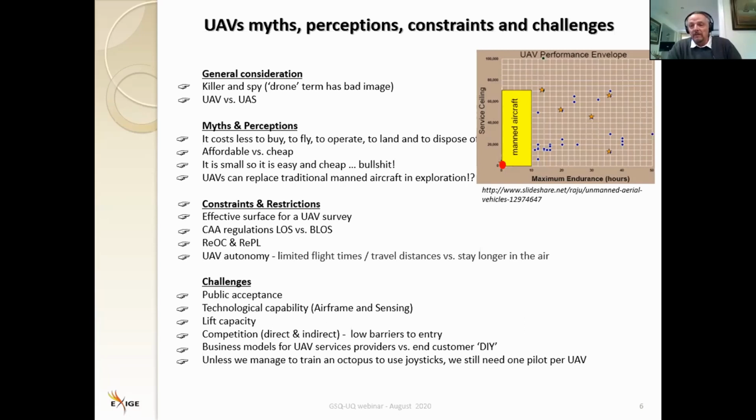Now, when you have a limitation with a line of sight, being able to stay in the air for 10 hours doesn't really mean much, because you're limited to 400 by 400 meters before you need to move to the next spot. So you have to be careful about autonomies. An autonomy of 5 minutes right now is ridiculous. An autonomy of 45 minutes is nice to have, but it's not necessarily the most effective in terms of operations. Something at 20, 25 minutes, from my experience, is very good within the present state of CAA regulation.